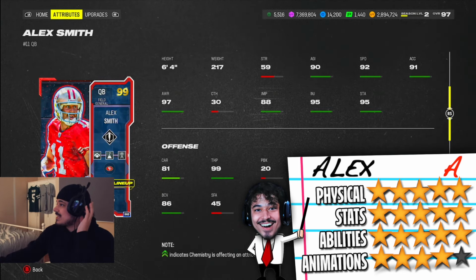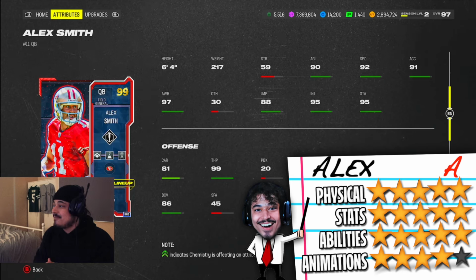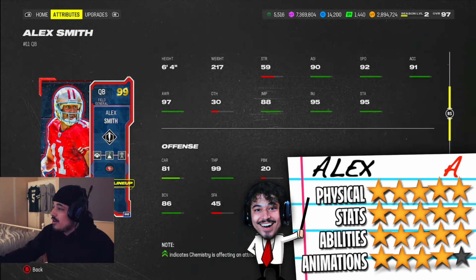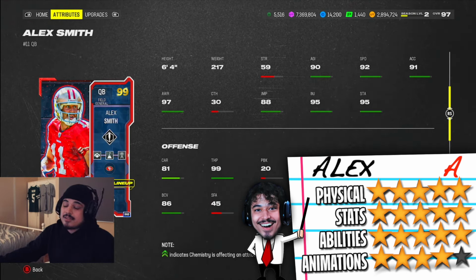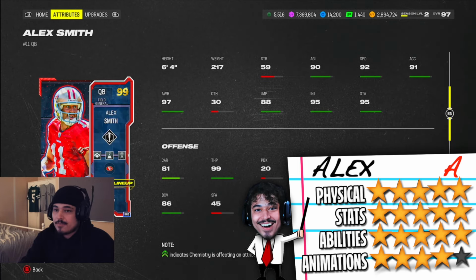I do want to see what his price tag is right now. He's not up. Oh no, they may have just put him up. He's going for about 600K right now. It's honestly not a bad spot for him. It's not terrible at all for Alex Smith. I'm not upset by that. So Alex Smith, 19 stars on the grade. You know, do what you want with him.